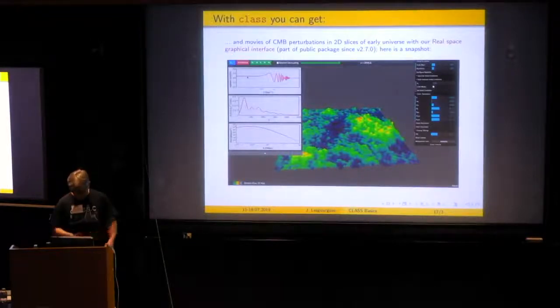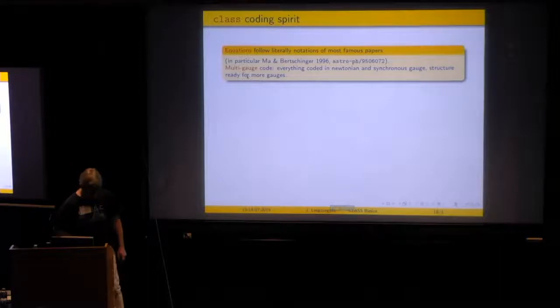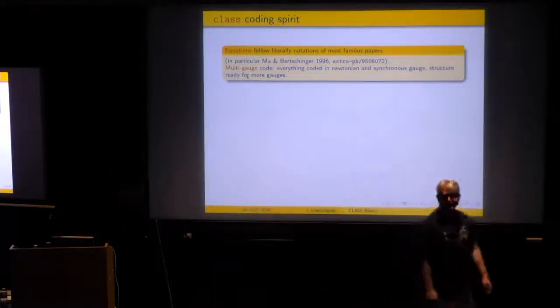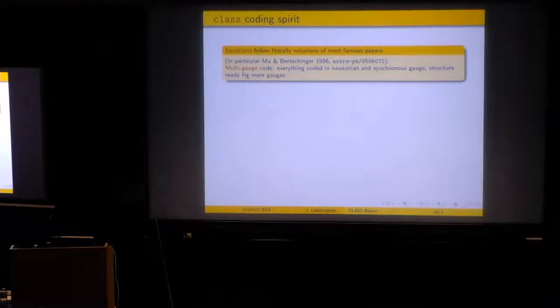So I think we are done with the general motivations, and we can go into a little bit more detail. What I want to talk about now is the CLASS coding spirit. These are a list of tasks assigned to ourselves for developing a code matching these features that we want of a code being user-friendly and efficient, etc. So it's still a bit general, and we will go into concrete details progressively.